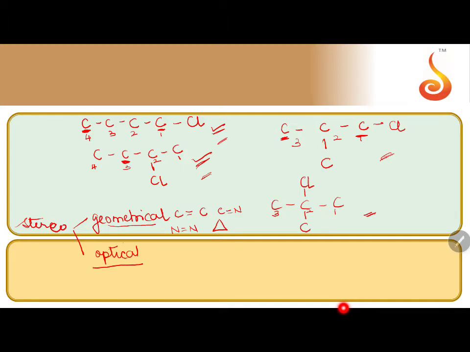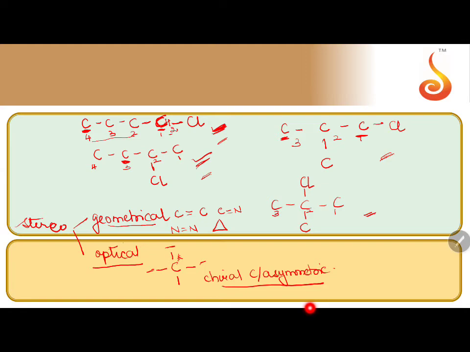In optical isomers, the condition is absence of symmetry, or absence of symmetry could be present if there is a chiral carbon. A chiral carbon or an asymmetric carbon is a carbon attached to 4 different groups. So, a carbon which is attached to 4 different groups is a chiral or asymmetric carbon. In this compound, there is no chiral carbon. How do we come to know? Say for example, if you are seeing this carbon, then it is attached to Cl, it is attached to propyl and it is attached to 2 hydrogens. So, as there are similar groups, hydrogen, it is not chiral.